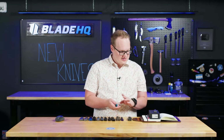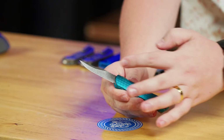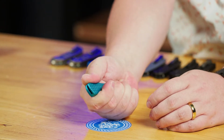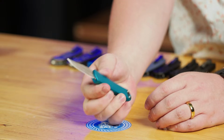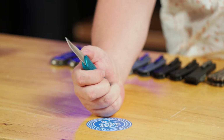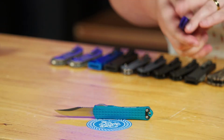Next up, new from Heretic, we have the Manticore S. And this one's kind of got this lovely buoy blade and a blue handle and a nice textured slide, so it's going to be pretty easy to fidget with. This one's pretty small too, the S, the small, I would assume that's what S stands for. I really do like the Manticore. We have the blue one as well as the purple one.